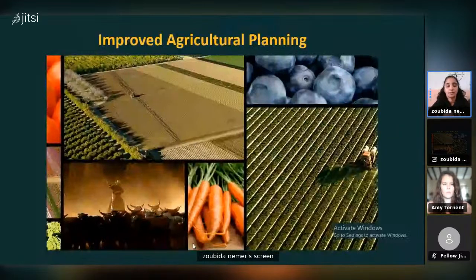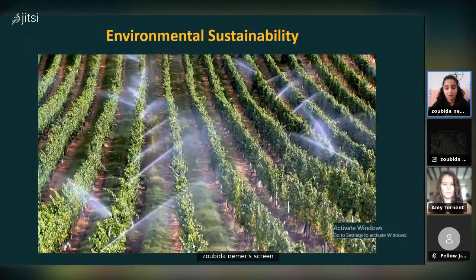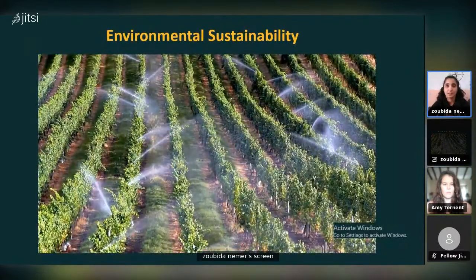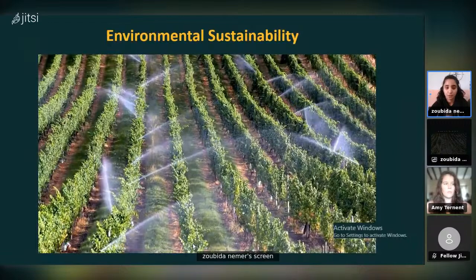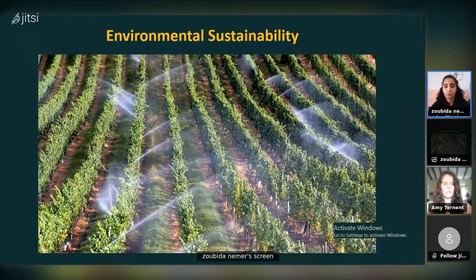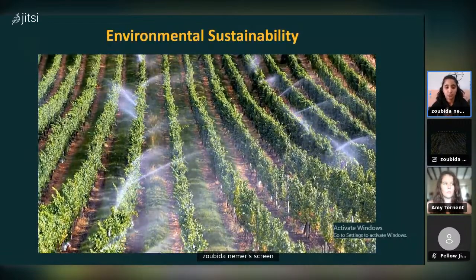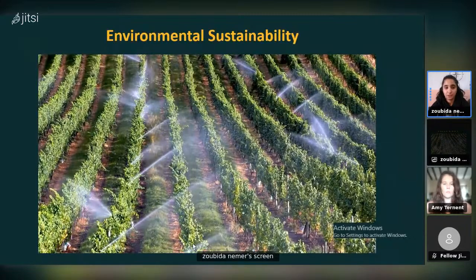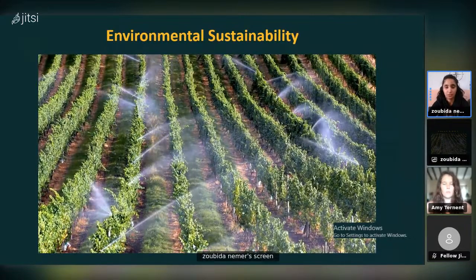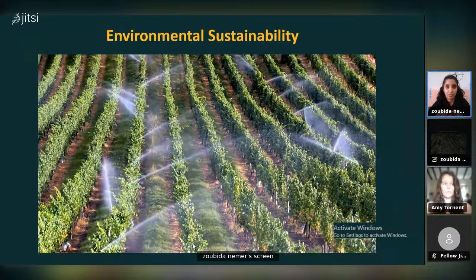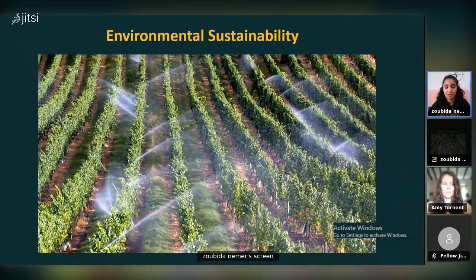Regarding the second thing, we can use it for environmental sustainability, and this one is really important because it has something to do with water. As you know, for most crops we use water for irrigation, so most crops are irrigated, and these water resources are really valuable.